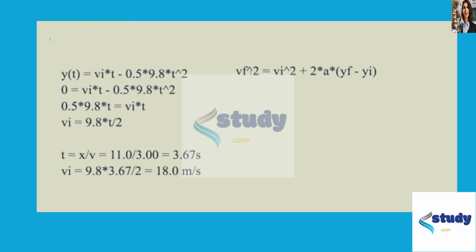In this case, yf minus y initial is simply going to be the height we're solving for, so we can just call our y initial 0. Therefore, we know that at the apex of the throw, we can say that that velocity is 0. And we know the initial velocity now. We know that that's 18.0. And the acceleration is obviously negative 9.81.